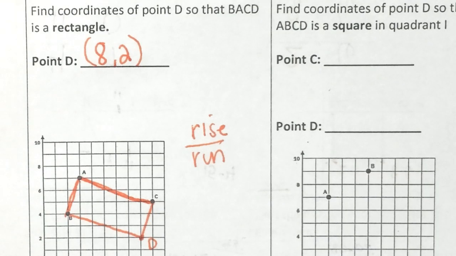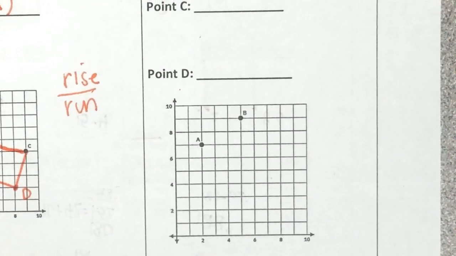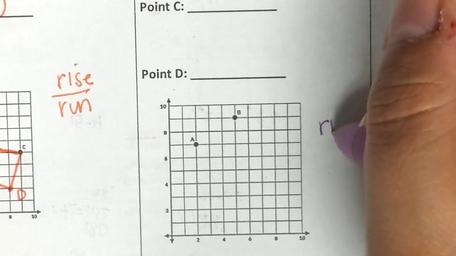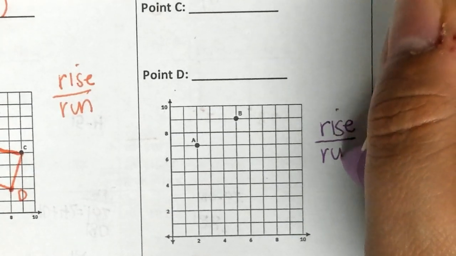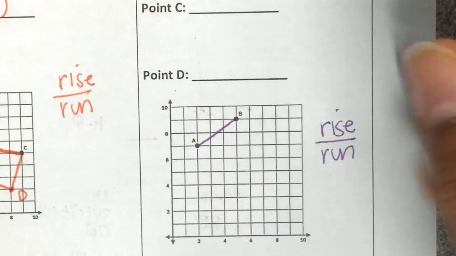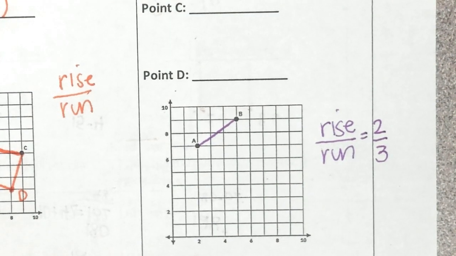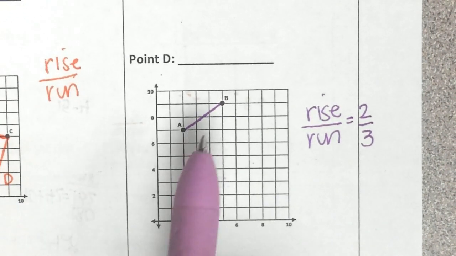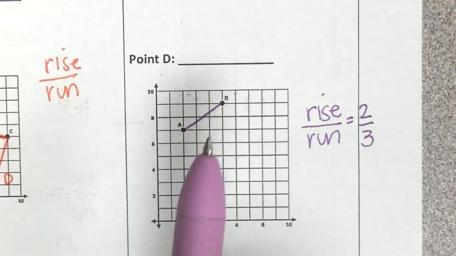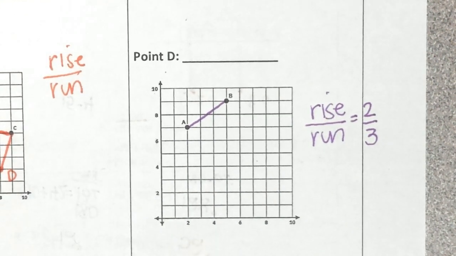It's a coordinate. What about a square? How do I create a square here? Rise over run. What's my rise over run here? Up 2, right 3. Okay, everybody pause and look up. Even if you got it, everybody pause and look up. How do I create the square? Am I going to go 2, 3 again? You could turn your paper and do that.